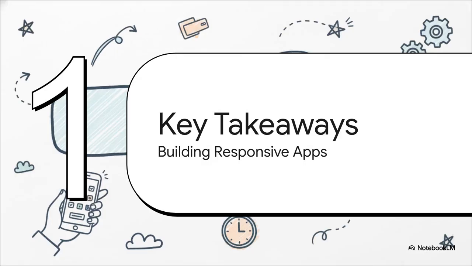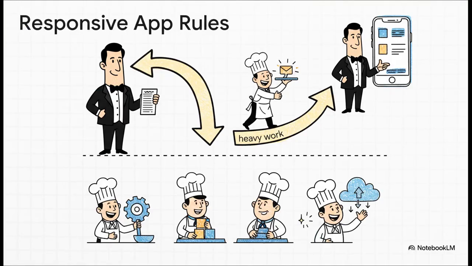Okay, let's boil all this down. What are the absolute key things you need to walk away with right now to start building better, more responsive apps today? Just remember this: your app's user interface has one boss, and only one boss, the main thread. All the tough stuff, the slow stuff like network calls or big calculations, has to be given to the background workers, the chefs. And the special tool you use to safely report back to the boss? That's DispatchQueue.main.async. Mastering this simple handoff is honestly the biggest unlock for a smooth, crash-free, professional-feeling app.